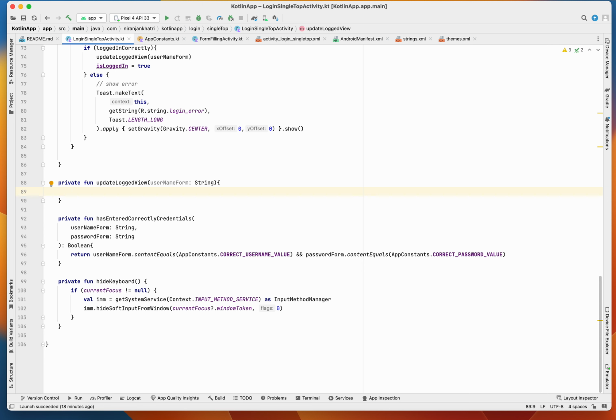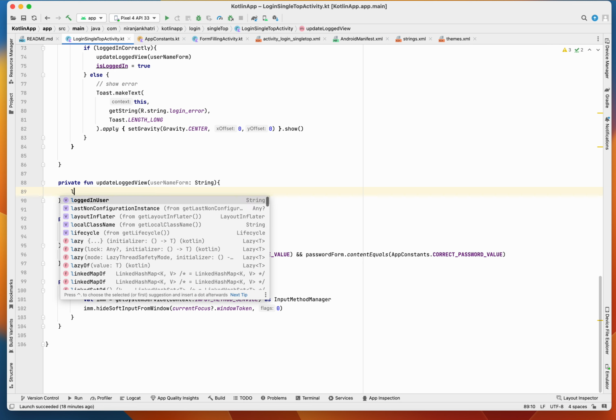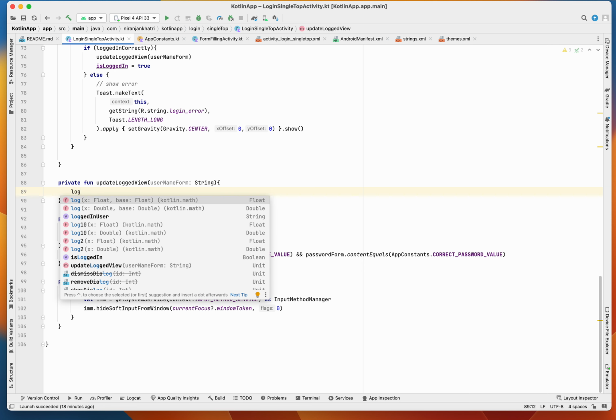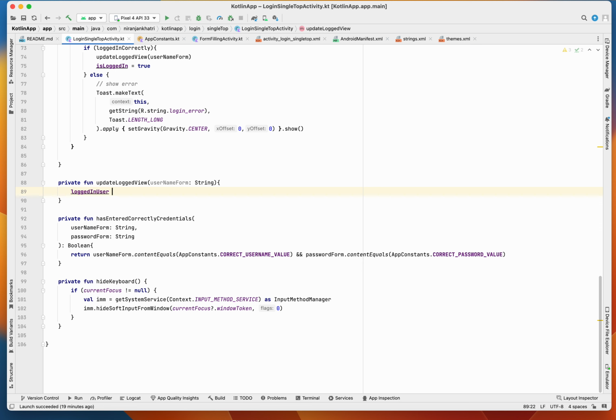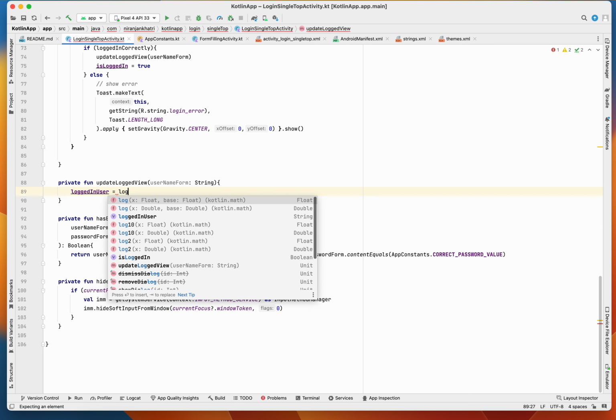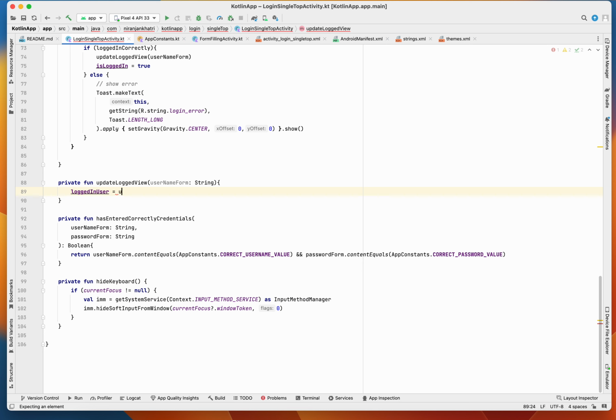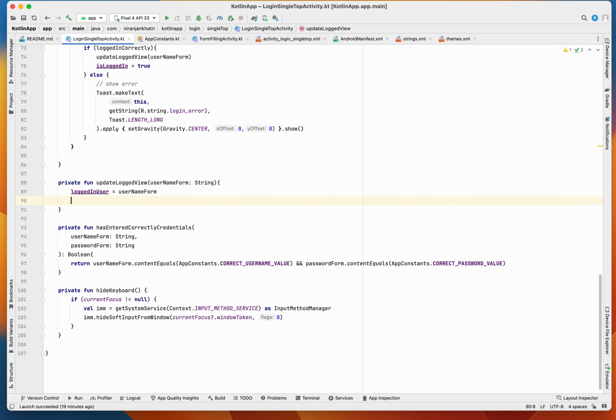How do you update the view? When you update the view, your logged in user is now the user that is logged in. The name is like user logged in.